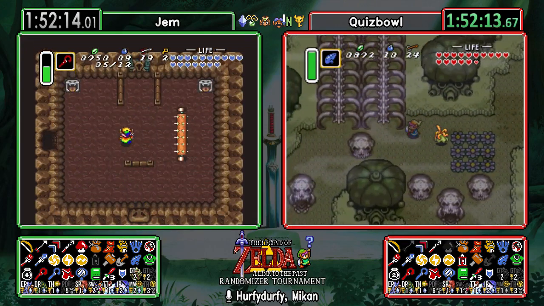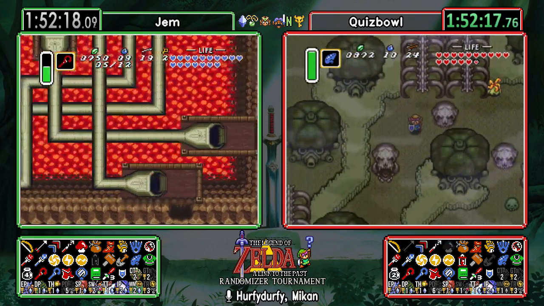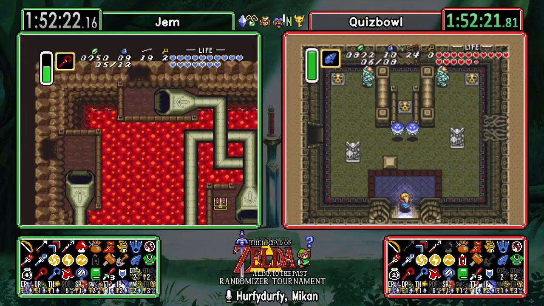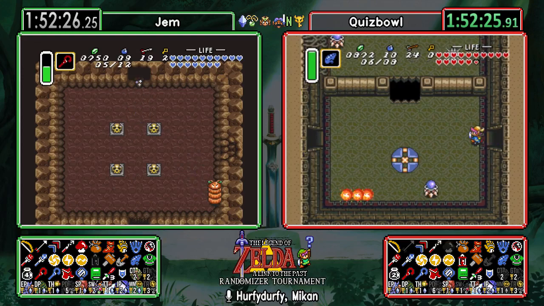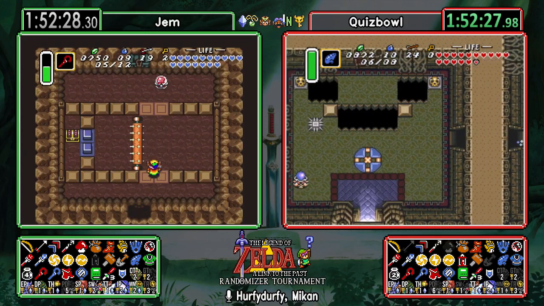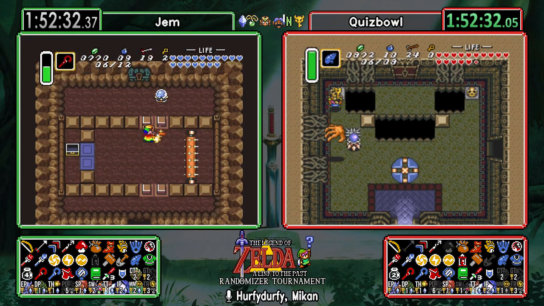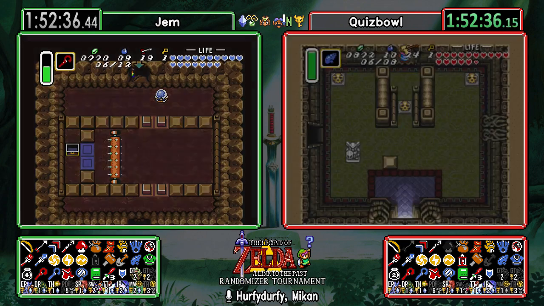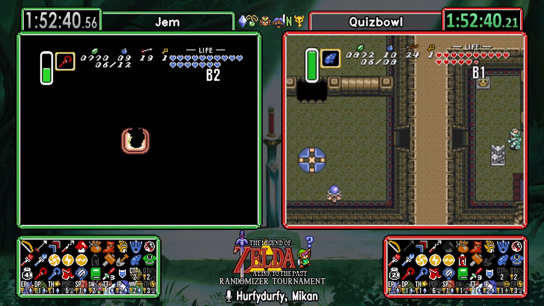Alright, a compass nobody cares about. Still useless even in Key Sanity. Though I do like the little counter, I have to say. The little compass counter? Mm-hmm. It's not all that useful, but it's a cute touch, yes. Oh no, Quizbowl walks right into the hand. The pot ended up taking a hit by the beetle instead of the hand.